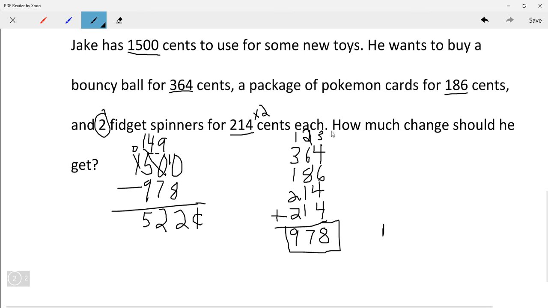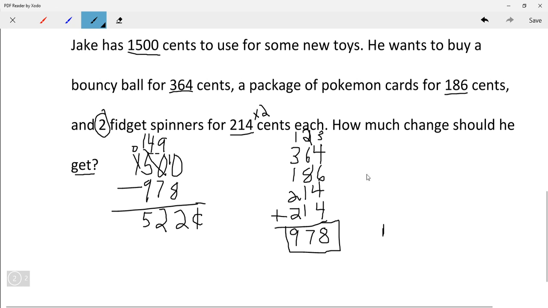And I know that quite a few kids would probably get this number, or even get the number without putting in the second 214, just adding these three numbers up and then just putting that as the answer. And that's not the answer. You can't just do one step of a word problem and then just be like, well, I did some math, here's the answer. You have to always make sure when you actually answer, you're like, what is this number representing? And in this case, it's what he spent. But that's not what they're asking. It's saying, how much change should he get?